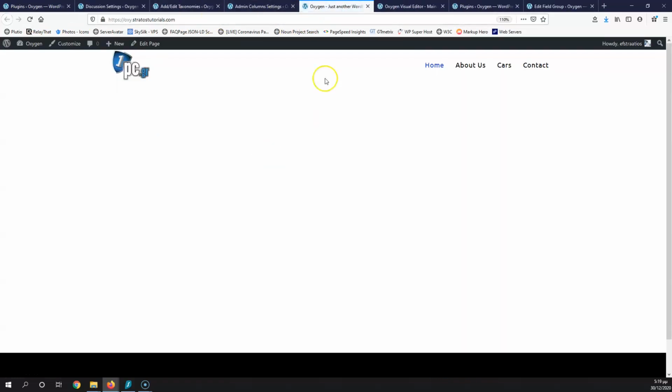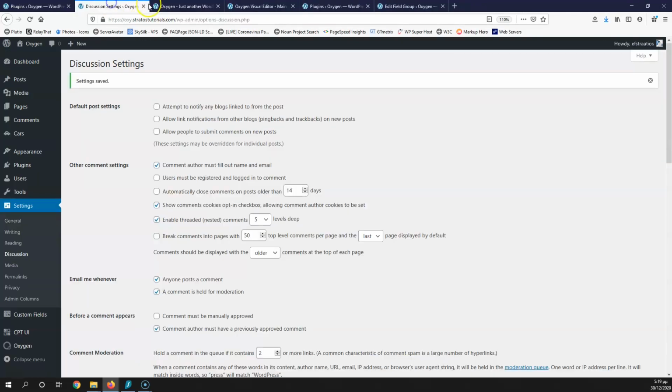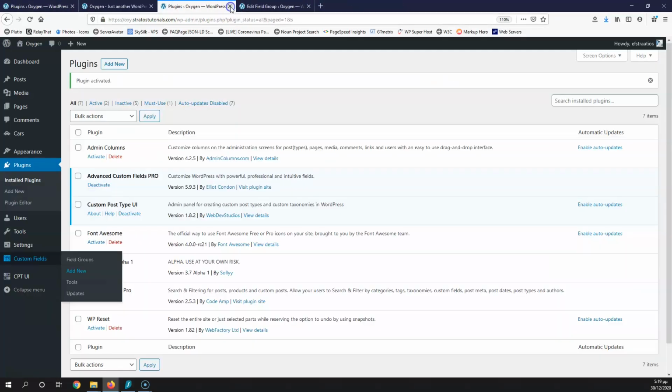Let's open that to see how it looks. And as you can see, we have those colors in the menu and everything else. So let's go now to create. Let's close that. Let's close that. Let's close that. And let's go back to the Oxygen, close that. And here, refresh to get the Oxygen inside here.